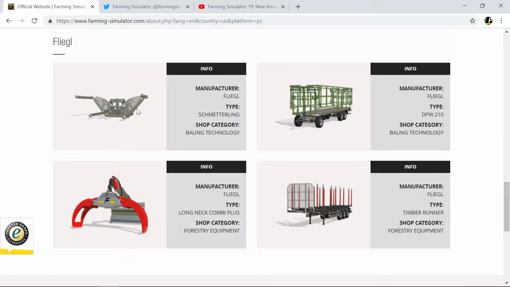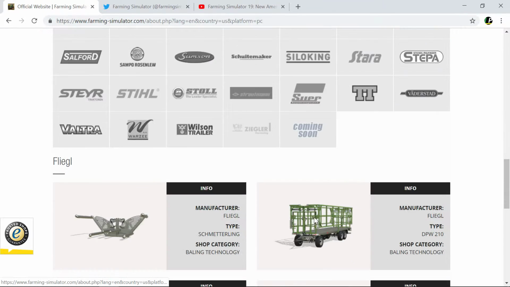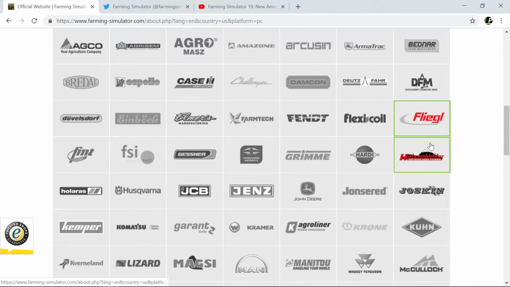So it's a bale handler for the back of a tractor by the looks of things. It does look like a bale handler for the back of a tractor. It could be for a loader too though. It is in baling tech, and yeah, it would be in loaders if it was to be put on a loader, but this is going to be bale handlers. They really did need bale handlers in the base game. It's actually sad that it took so long to get bale handlers in the base game.